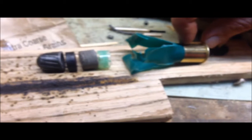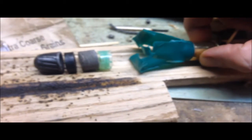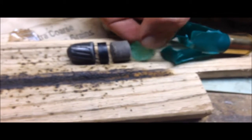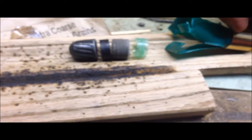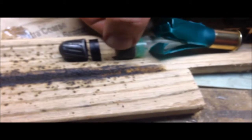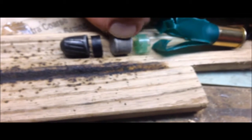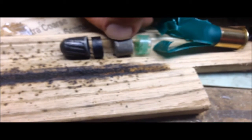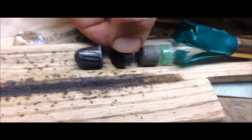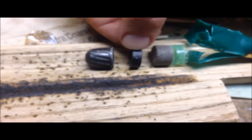I had to kind of mangle this to get all the components out, but all the gunpowder lives down inside this brass part — the brass is strong. The gunpowder is held in place by this little plastic disc, and that keeps it down inside the brass. And we've got this sort of waddy thing.